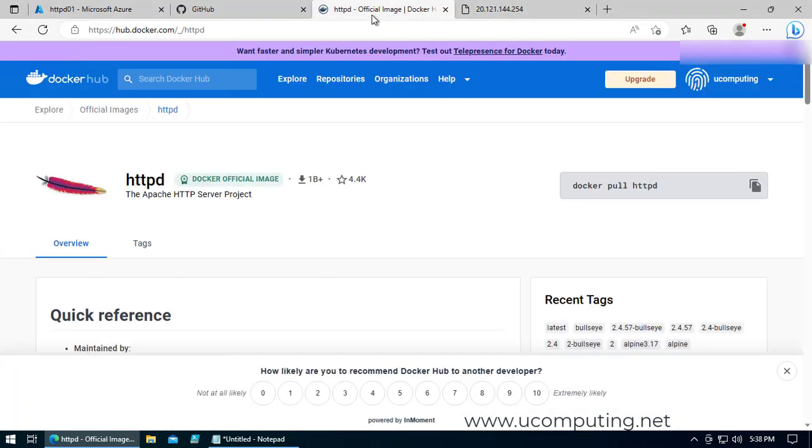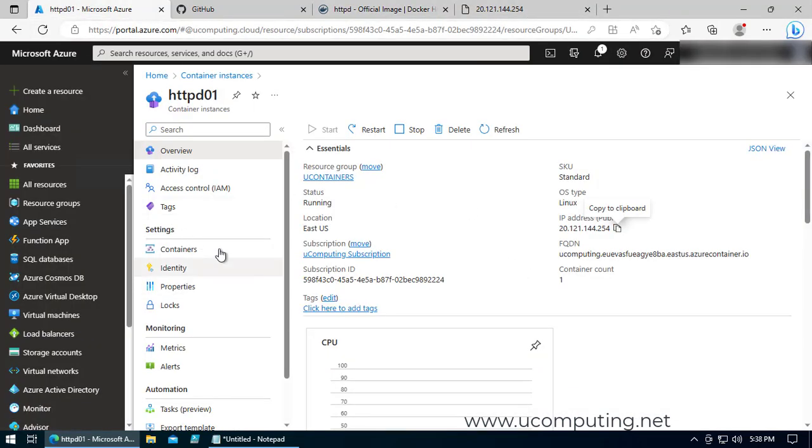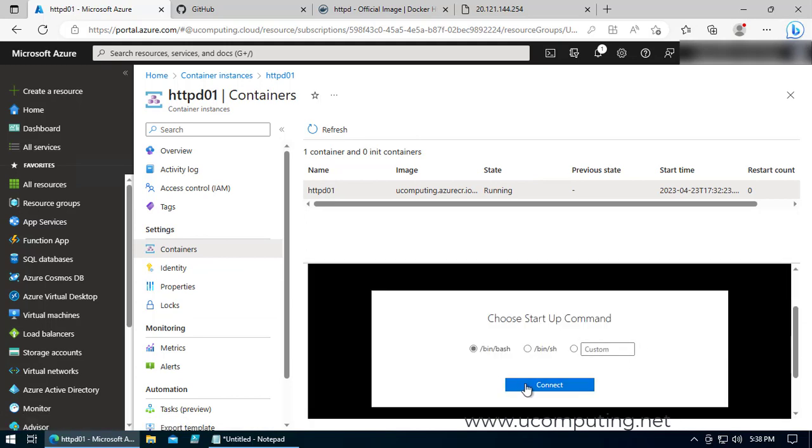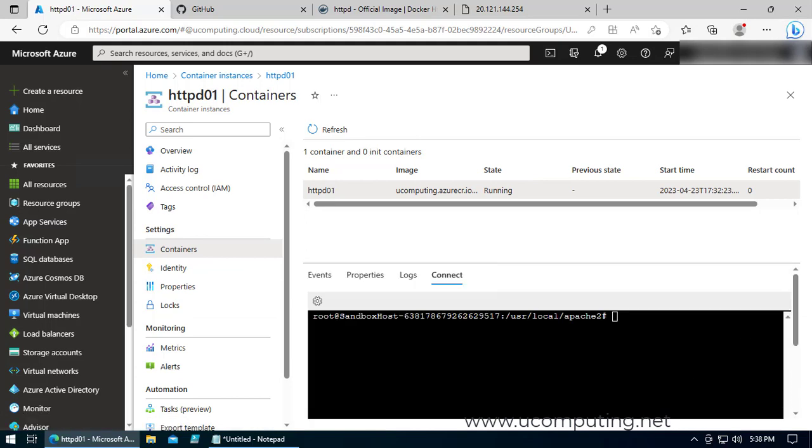Now this page that we are looking at over here is running on a lightweight OS in this container. When I go to containers here in the settings, click connect and enter my shell, this is the OS that is running the container. It is a text-based Linux OS using a Linux kernel. Now when I list the directory content of this terminal-based OS for this container by doing ls, it tells me we have a couple of folders over here, and we have this folder called htdocs.